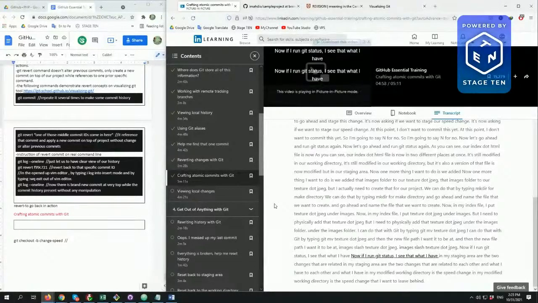Now if I run git status, I see that what I have in my staging area are the two changes that are related to each other.